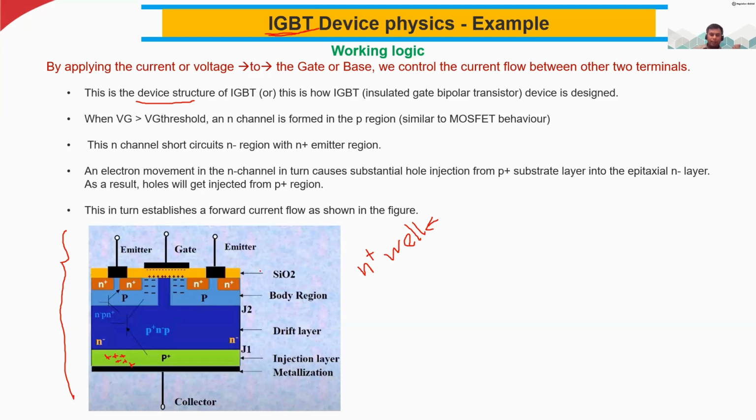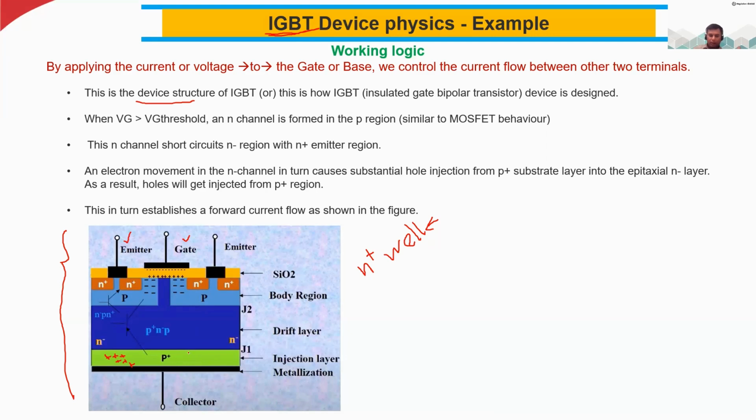Now I am putting silicon dioxide, SiO2, on the top, and putting some metal plates and taking out the terminals. So now I have the emitter, the collector, and the gate. Only three terminal names actually. We just have one common emitter, because I will show you that in a while. So now we have emitter, gate, collector, three terminals in this IGBT. And here, this region is called the body region, and this N minus region is called the drift layer.